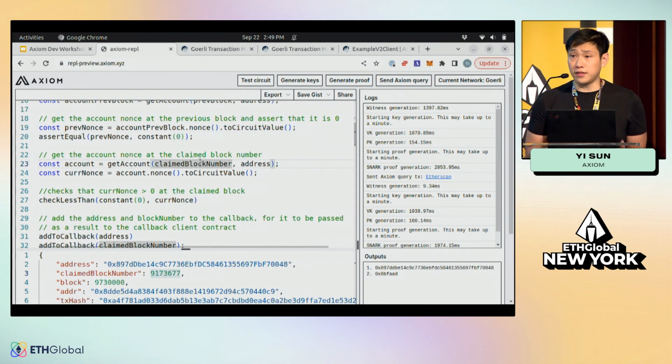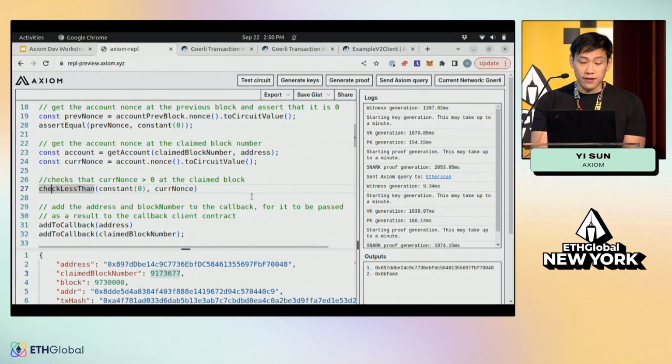Now we want to check that at the claim block, this nonce actually became positive. So again, we fetch the nonce by fetching the account and then calling .nonce on that account. And then we use a function, check less than, to check that 0 was less than the current nonce, thereby showing that it's actually positive.